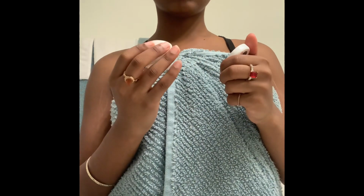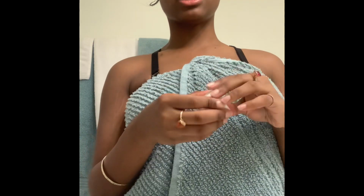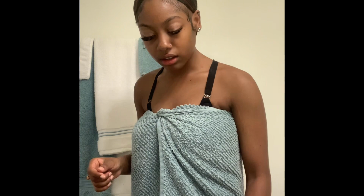Now I'm about to do my edges with this. This is not the actual edge control that's in here. I think it's Ebin edge control, however it's pronounced. It's in this, and that's what I'm going to use. Okay, so now I finished my hair, and now I'm going to touch up my eyeshadow. And then I'll be done.